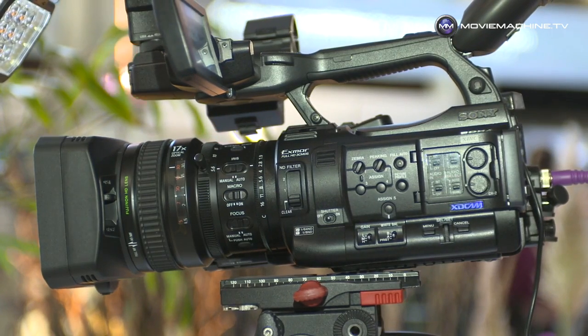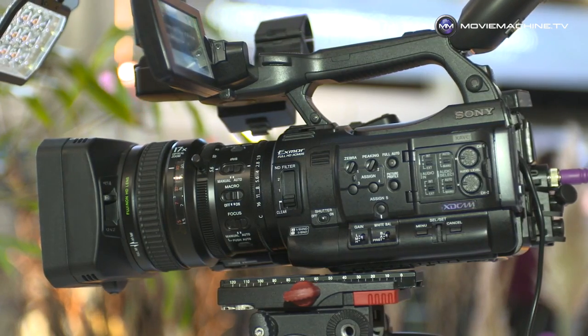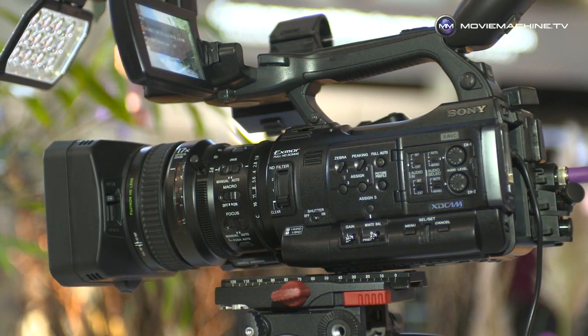Bill, PXW-200, this is a new one. What is different about this and what new things does it bring to us?